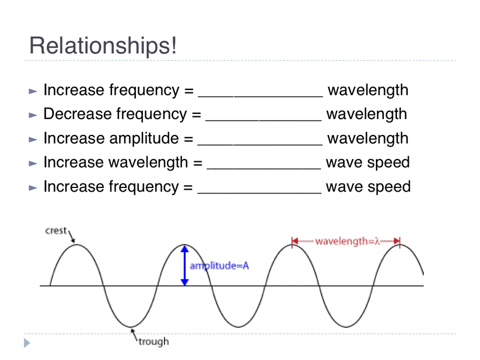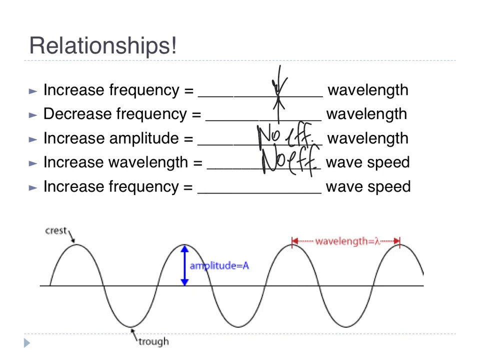All right, if I increase frequency, what happens to wavelength? It decreases, good. If I decrease frequency, I increase my wavelength, good. If I increase amplitude, so I just make it taller, is that going to change my wavelength? No, so that's going to have no effect. Good. What about if I increase wavelength? What's that going to have on my speed? Nothing. No effect.